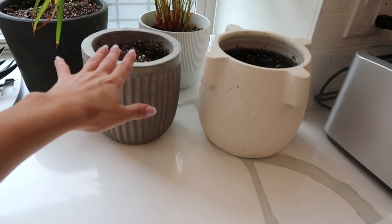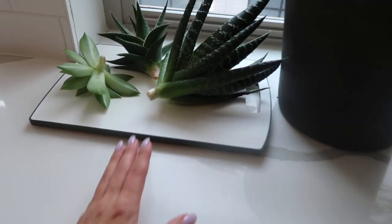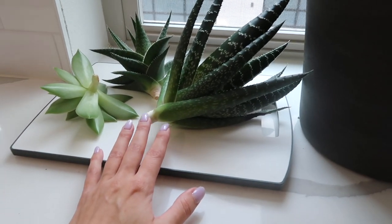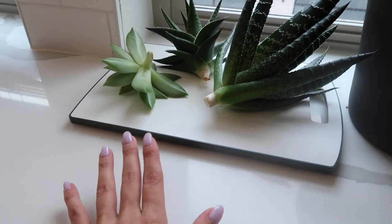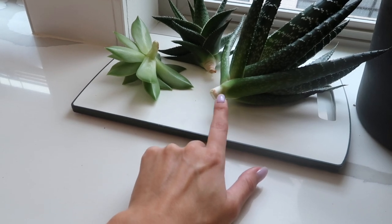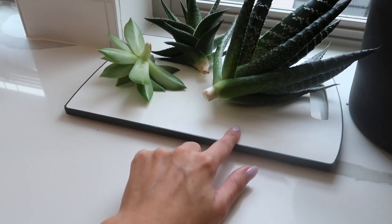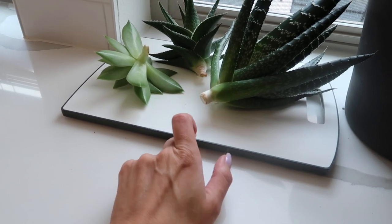And you guys, look at this. All of the succulents were dying, so we decided to start anew. I took off the top parts of each of them, and I heard that this is the best way to start new with the succulents that you have. You want to dry out the ends a little bit and then some roots will form and then you replant it. Let me know if you guys have experience with this and if you have another way of doing it.